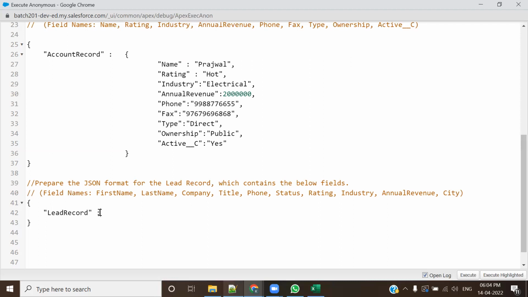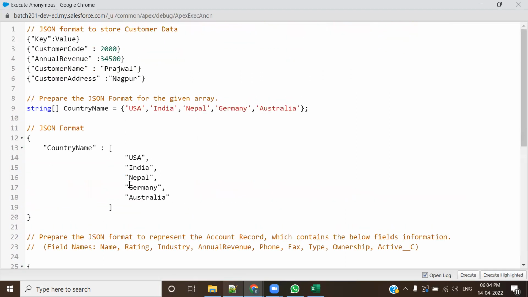After that I require to give one colon. Now, if it was a single value, then based on its type, if it was integer numbers I would give it this way, if it was a string I would give it that way, and if it was an array I would put all the values inside opening and closing square brackets.